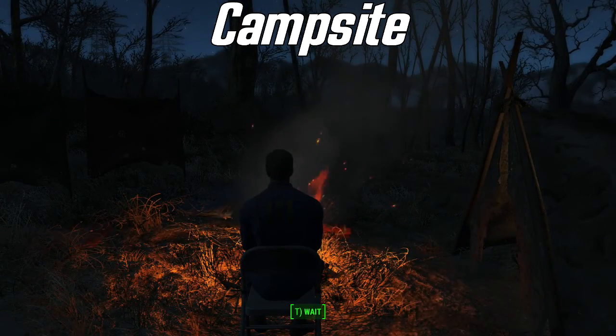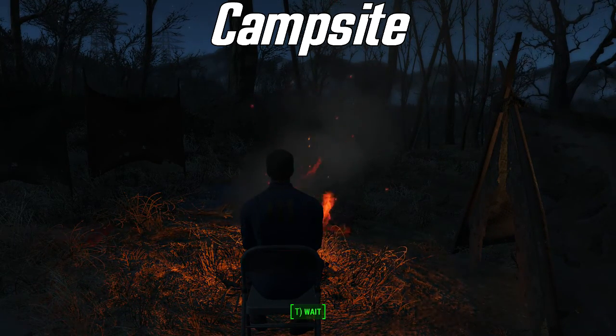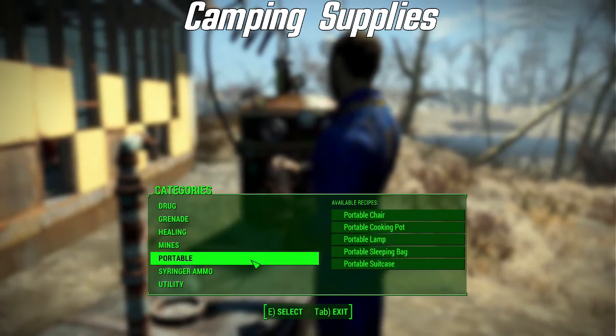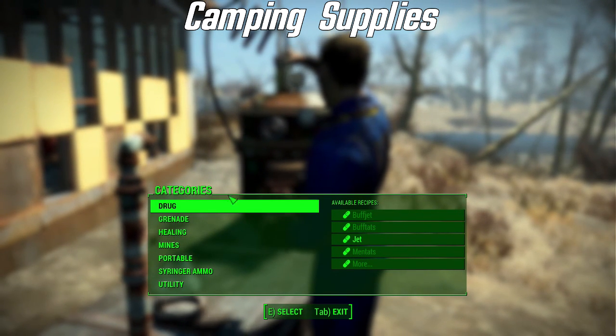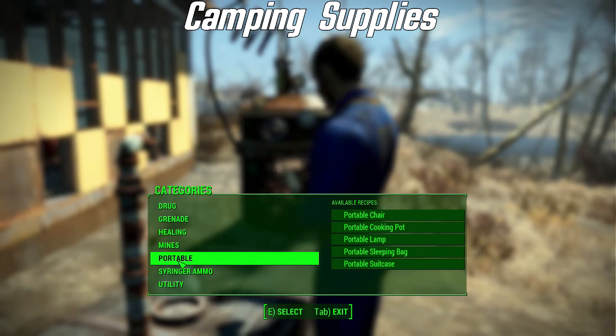With survival mode, well, it's a Bethesda game. Survival mode, open world, camping. What more is there to say? Great mod, highly recommended. This is camping supplies, and you build it, or should I say, you build the items you require at the chemistry station under portable.